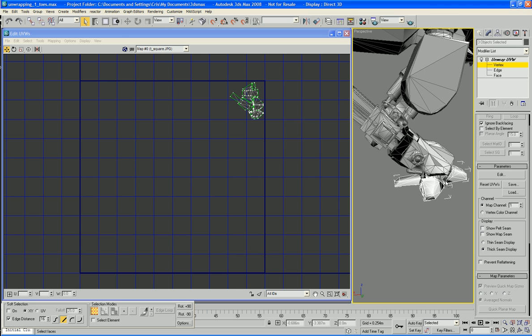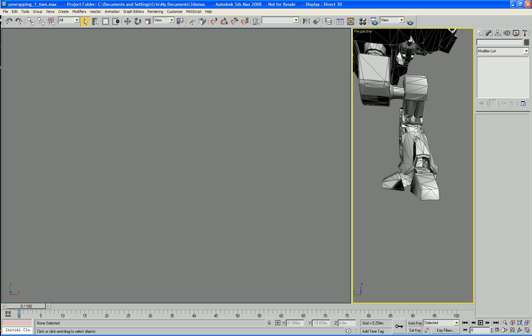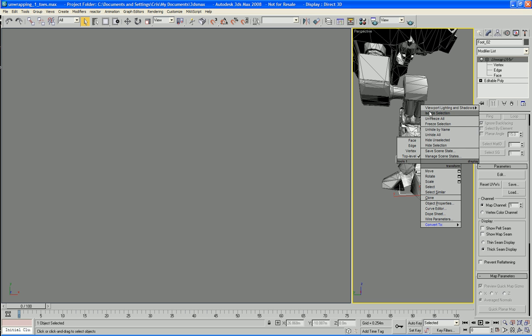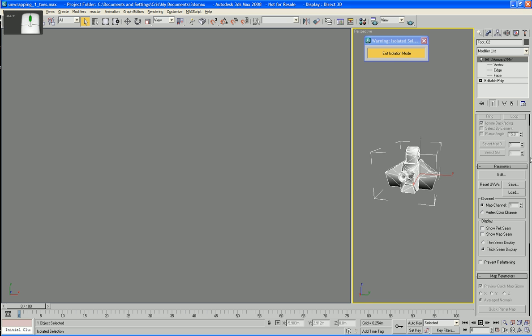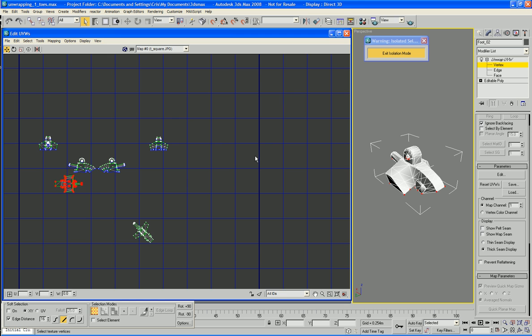Hey, welcome back. So we're going to do the foot, which is probably going to be a bit of a nuisance. So, here's our foot. Quite a complicated shape compared to most of the others. I'm going to go straight into edit, and as you can see it's all over the place.